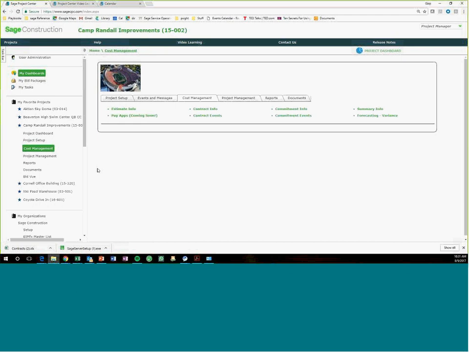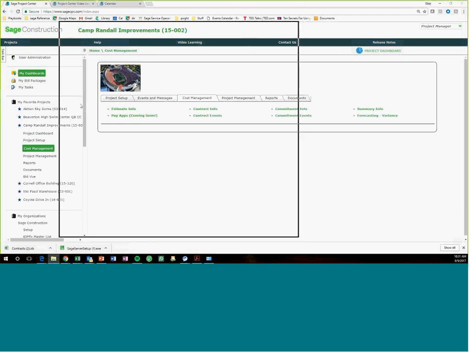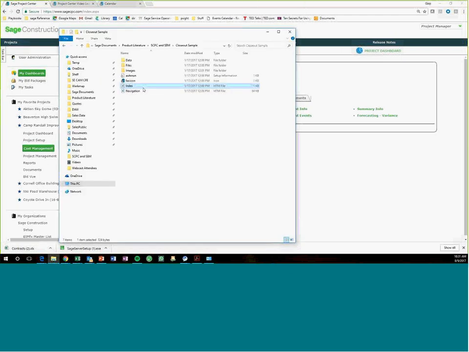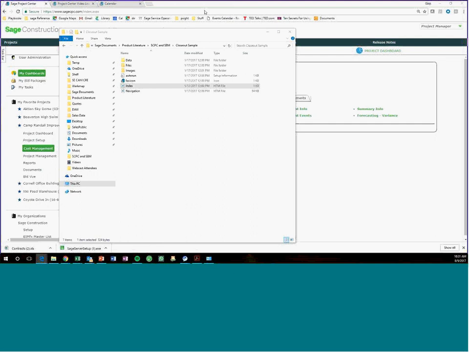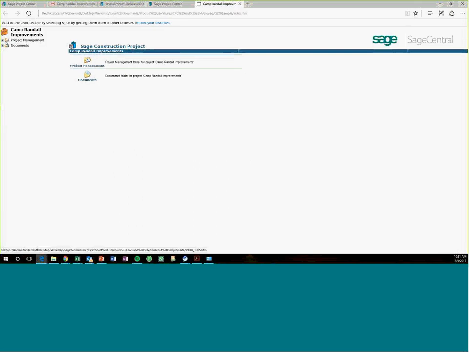Like I said, one of the last things I wanted to show you was our closeout sample. At the end of the project, you can request a closeout document. Wrong one. And this is our camp rental improvements again. We have access to all of our project management modules within our submittals.